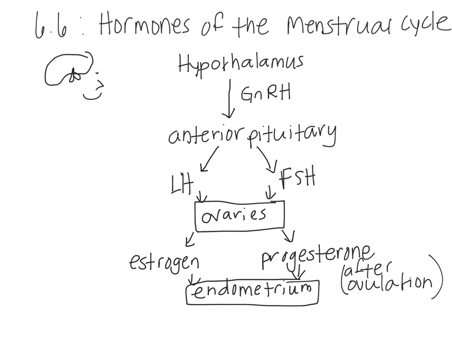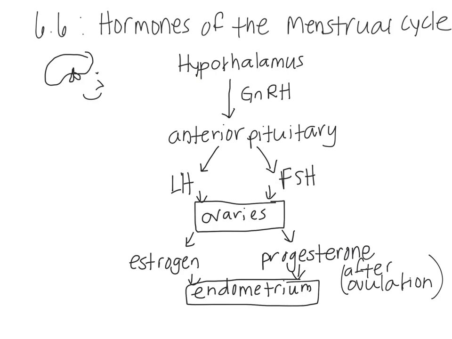And then we get a little bit of a different scenario. When both estrogen and progesterone are present, then we're going to see a negative feedback loop. Meaning that the presence of both of these is going to tell the hypothalamus, hey, we don't need any more of this. We already have a developed ovary. We don't need you to produce any more of these luteinizing or follicle stimulating hormones. We've already released a mature egg, so we don't need those anymore. And that's going to decrease those. So that's what we call a negative feedback loop.